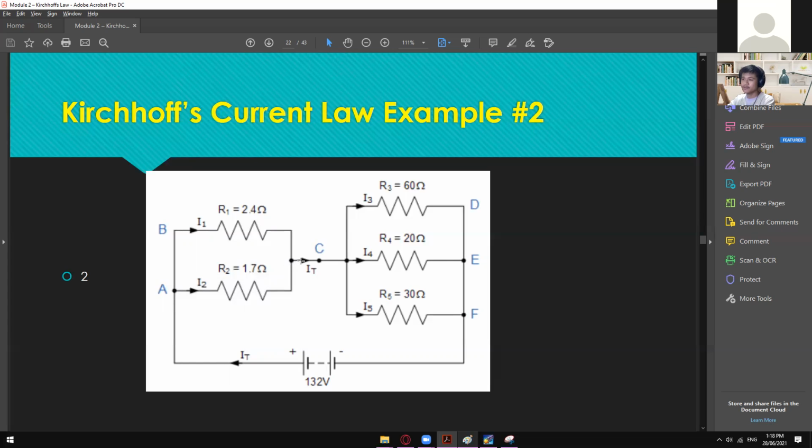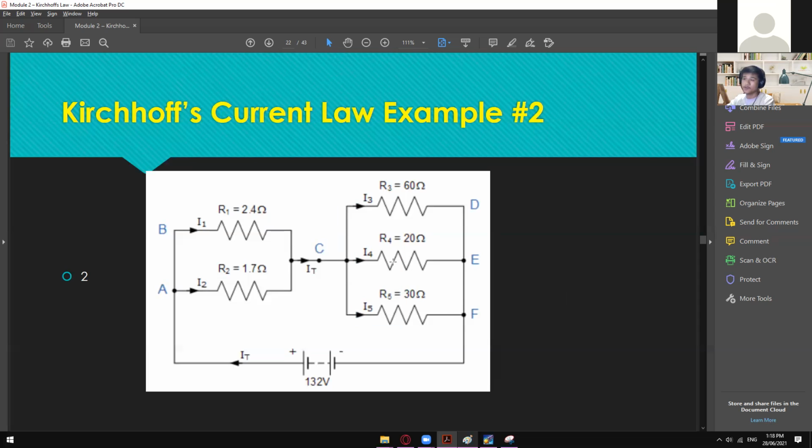If you take a look at this one, you can apply it on this part or on this part. We have I1 and I2 entering, and then IT, which is leaving. So of course, I1 plus I2 is equal to IT. The same with this one on the right side. We have IT entering on this node right here, and then we have I3, I4, and I5 leaving. If you analyze this one also, we have IT as your positive, and I3, I4, I5 as your negative. So of course, it is still the same if you add those 3 individual currents right here.